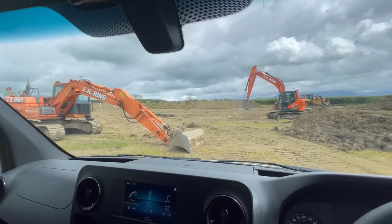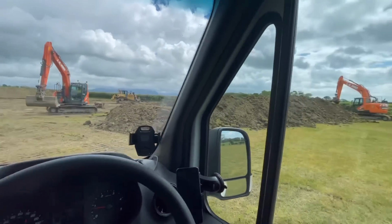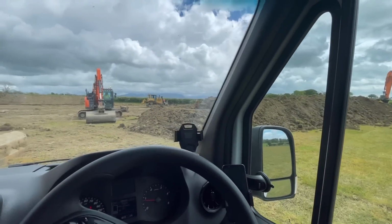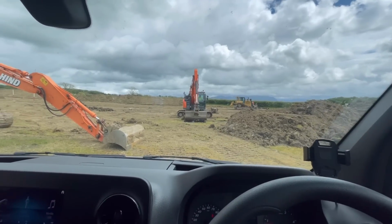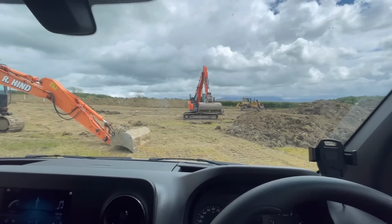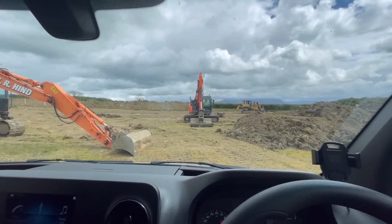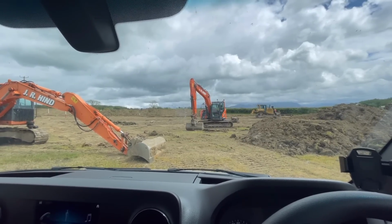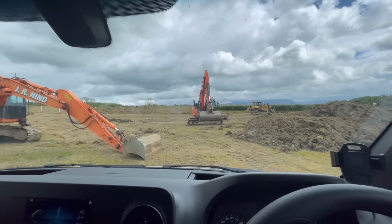So while I've been working away on this digger, these lads here have been stripping the topsoil off, and I've gone to go out the way I came in, which is that way, and I can't get by that way now. There's too much soil in the road, so he's gonna cut us a ramp. It's about a foot drop, and if it had been my old van, I probably would have closed my eyes and hoped for the best, but I daren't do it with my nice new van, eh? So he's gonna cut us a nice ramp, which will be handy for when I come back anyway, no doubt.